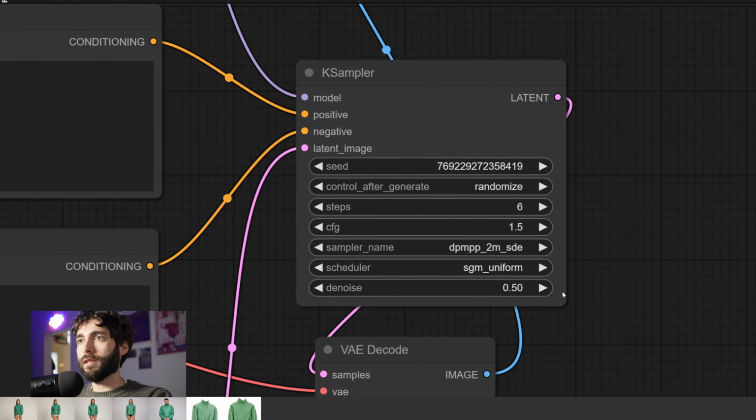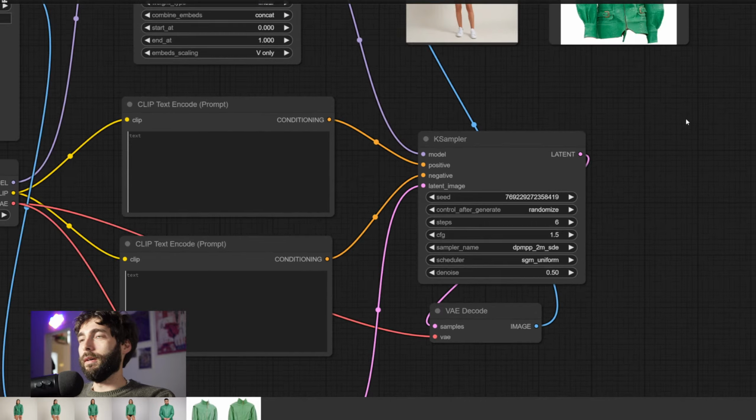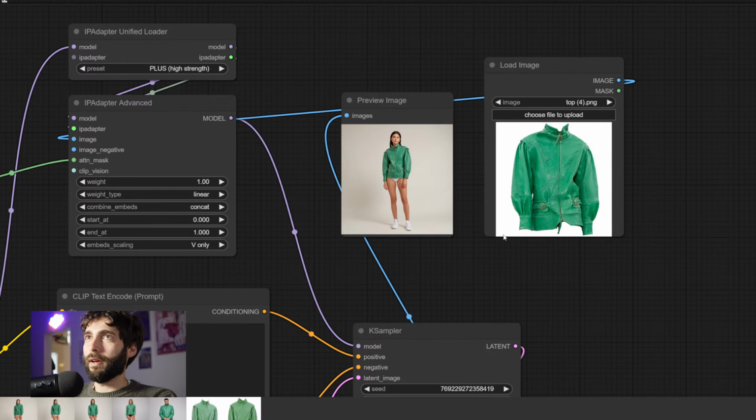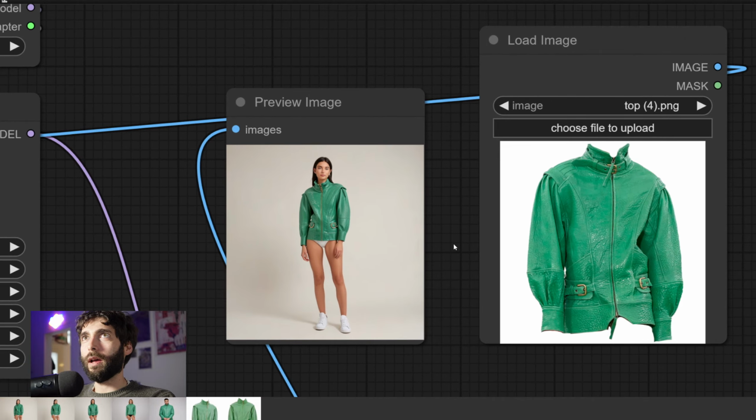But this VAE encode is not being denoised completely. It's starting from 0.5, so half of it is not being denoised at all. I'm talking in really broad terms. This is not the best way to explain this, but think of it as not going from 0 to 100 meters. You're not walking all the way. You're starting from 50 meters, so you already know where you're going, whereas if you're starting from 0, you don't even know where you're going. You're already halfway there.